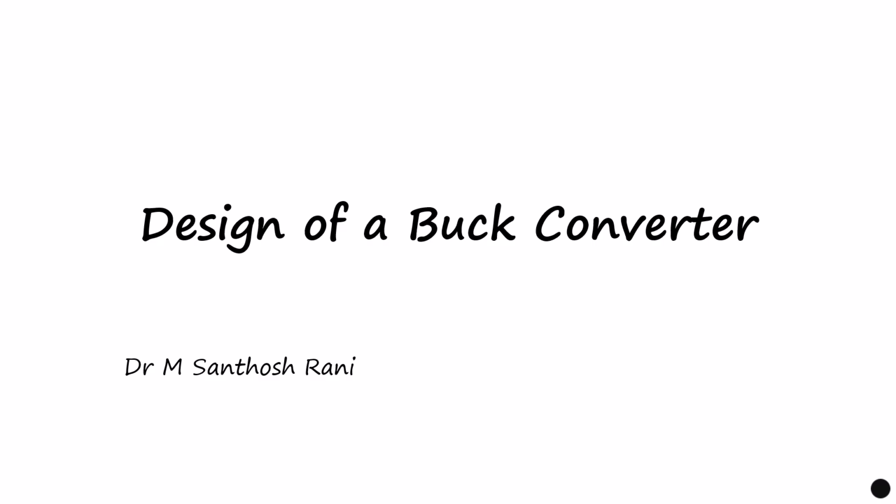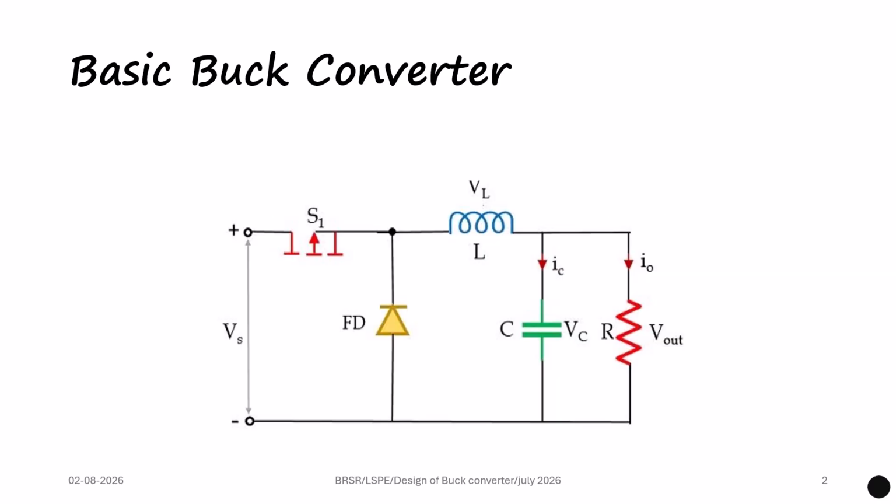In this session, let us learn to design a buck converter. The image shows a basic buck converter which has a MOSFET, a diode, an inductor, a capacitor and a resistive load. We are going to design a buck converter where we have to determine the value of the inductor and the capacitor given the switching frequency, input voltage, output voltage and the ripple in the output current as well as output voltage.